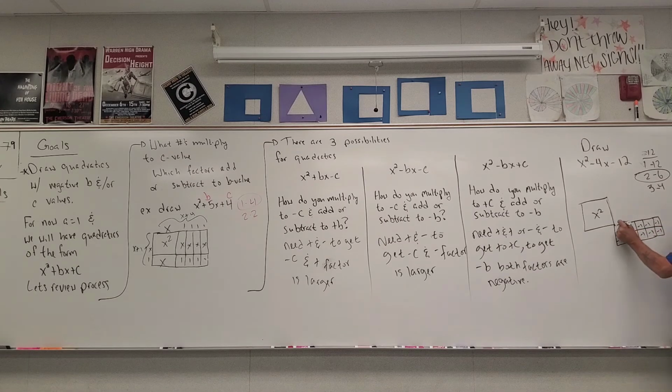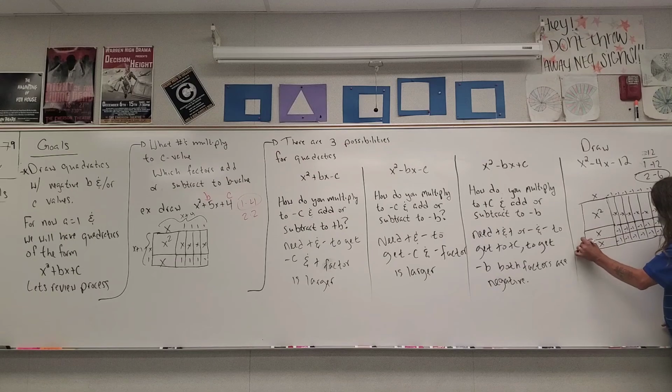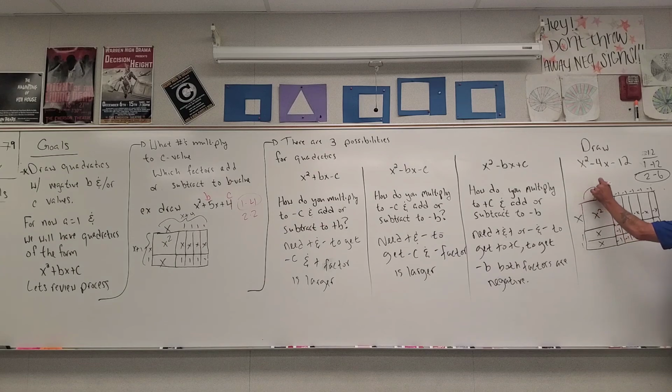Alright, so coming off of this are going to be my negative x's. Which means all these are going to be my negative 1s. And then my x. And coming off of this are going to be positive x's. Which means these have to be positive ones. So I can find my side lengths very easily. This is going to be x minus 6, and then this side length would be x plus 2.